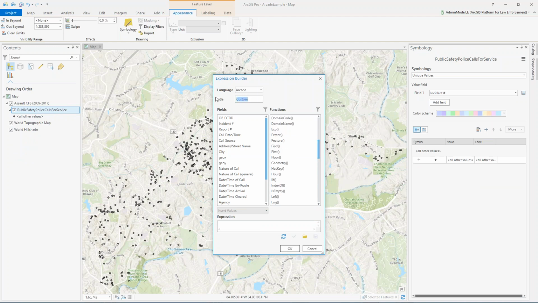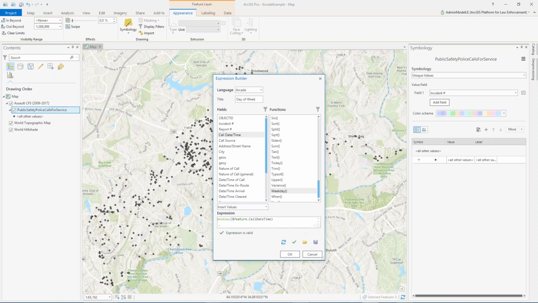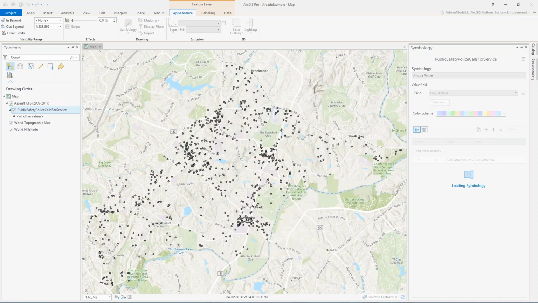First I'm going to call this day of week. If I scroll down to the Weekday function, I can put my cursor in between the parentheses and select my call date time. Test that, press OK.